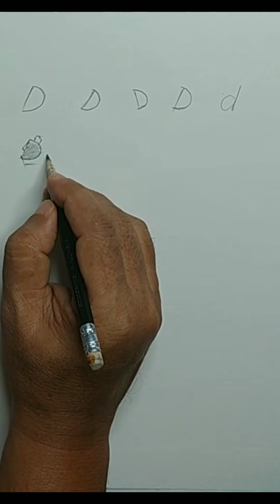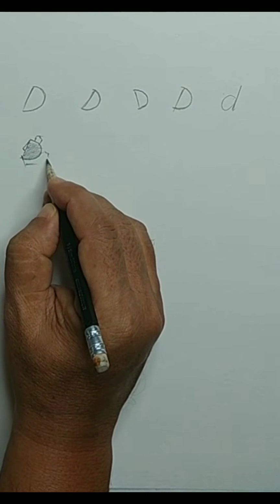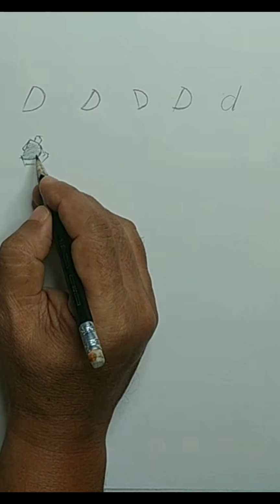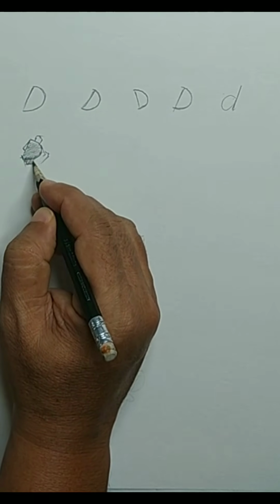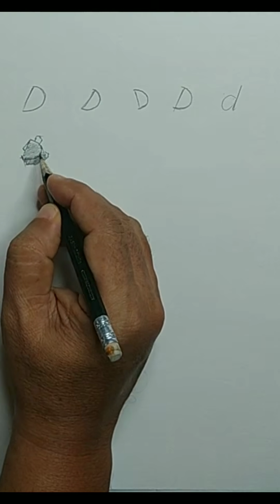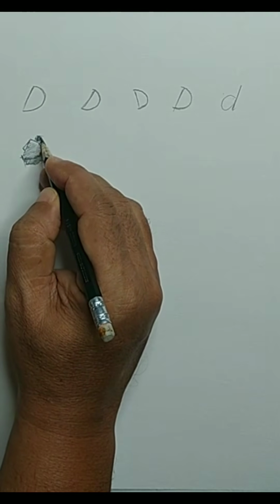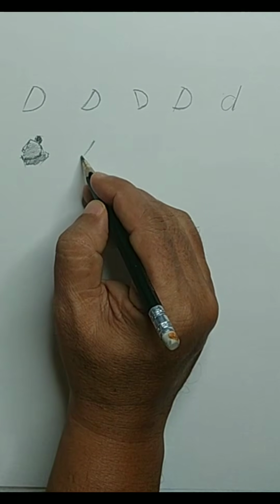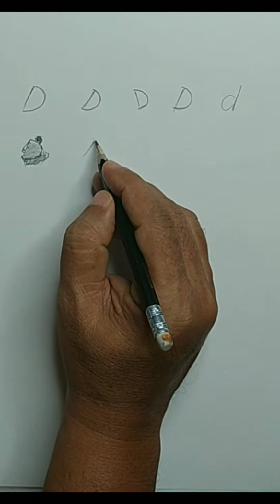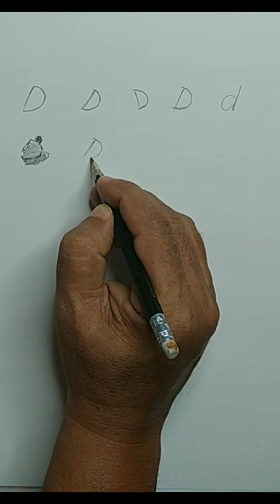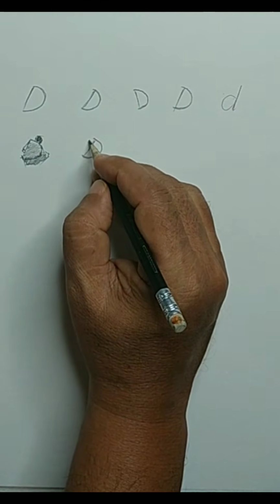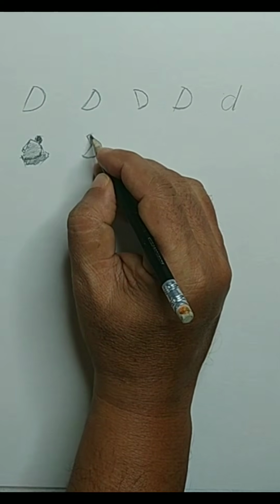In this one, I am seeing a person slightly tilted to the right, sitting down. That is the kind of idea that I am getting from the silhouette of letter D. So this is the idea. See, it doesn't have to be perfect. We are trying to generate ideas, draw those ideas, and then watercolor those ideas.